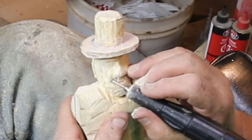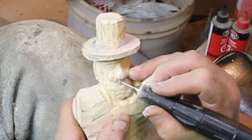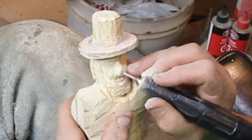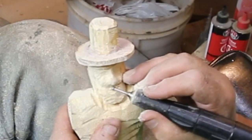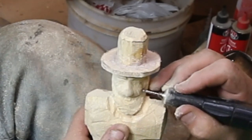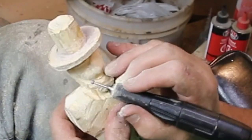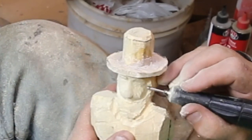So there's the hat. Later in the video we'll carve the rim of that down a little bit. Now that I've got his face designed in, I've switched to a diamond round bit. The beauty of a round bit is you can go in any direction with it. Once you have something blocked out, you can take small bites. You will have to come back with something else to take out the little ridge lines left by the ball, but for sculpting in detail this ball gets you right down there pretty quick. I have the original one sitting on a stump to reference — his beard kind of wraps around and he's got a half beard without a mustache.